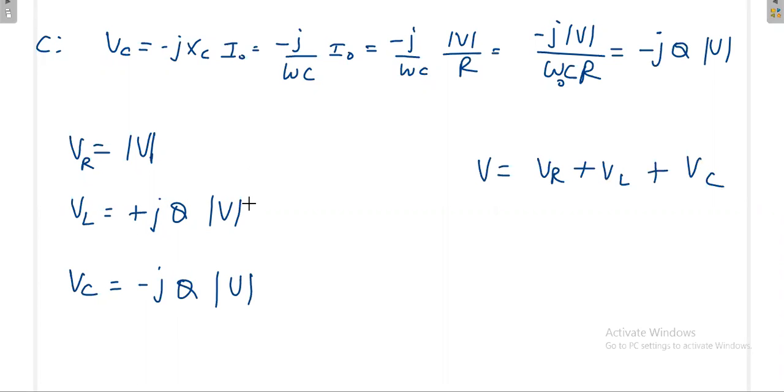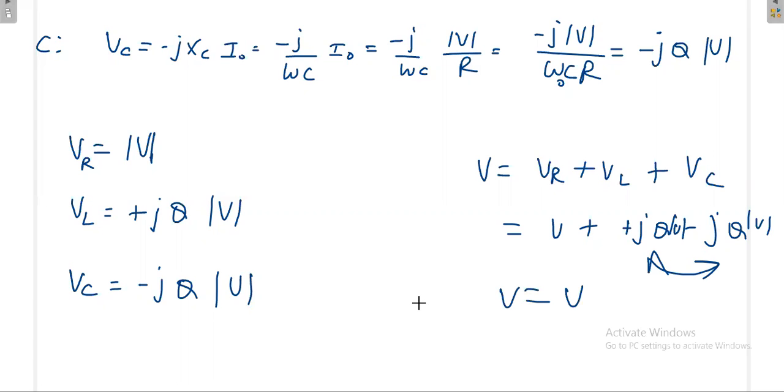It is satisfying because if you put VR equal to V, then VL is equal to plus jQ and this is minus jQ. Anyway, the |V| will be there, but both are cancelling. The voltages are there, but they are of opposite nature, that's why these two cancel. Finally only V is there. But what is happening is that the voltage across the inductor and the capacitor is getting amplified. So the series resonance circuit can also be called a voltage amplification circuit.